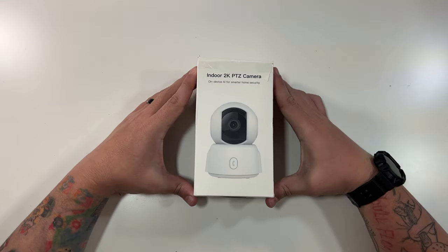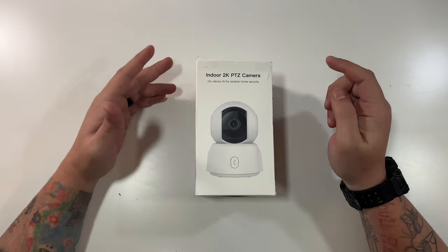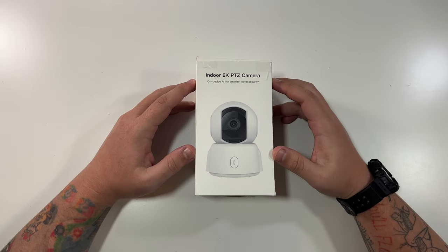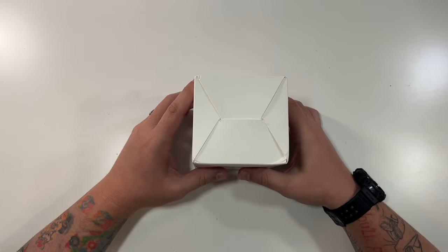Let's check out the Golspark 2K indoor PTZ camera. All right, so this is a look at the front of the box: indoor 2K PTZ camera, pan, tilt, and zoom. It says on-device AI for smarter home security. Just indoor 2K PTZ camera on top, nothing on the bottom.